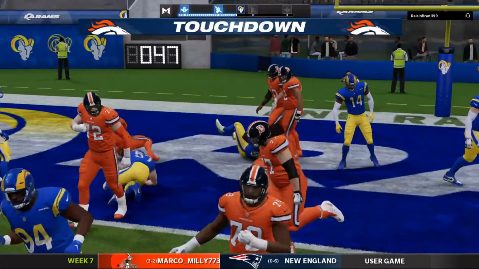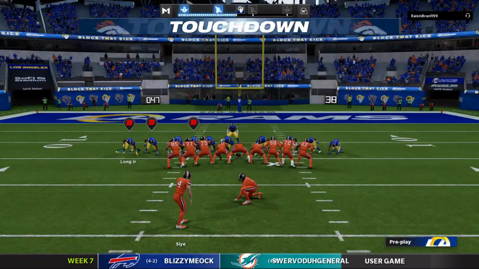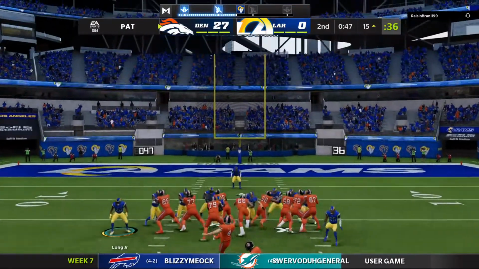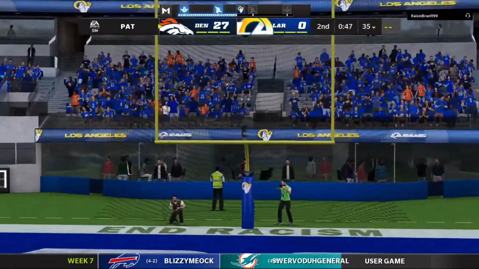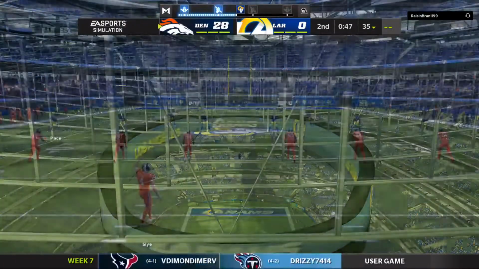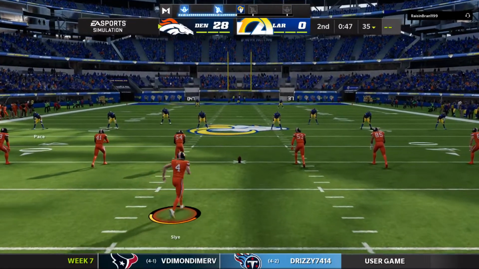And this time he is in. Yes. A great effort there. On his way to a historic performance. 4 first-half touchdowns. And the Broncos continue to pull away here in this first half. Extra point by Sly is up and good. And it is 28-0.